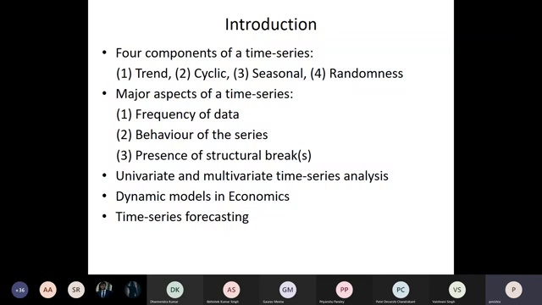Now, if I have a data set of 40 years, and if there is initiation of economic reforms in 1991, an important question here is whether we should ignore this point and go for estimating a single regression line using the data for all the 41 years, or we should see if this break is significant, means if initiation of economic reforms has caused significant change in the relationship. As I said, it may be in respect of intercept, it may be in respect of slope, it may be in respect of both slope and intercept. If this impact turns out to be statistically significant, then there are basically two possibilities.